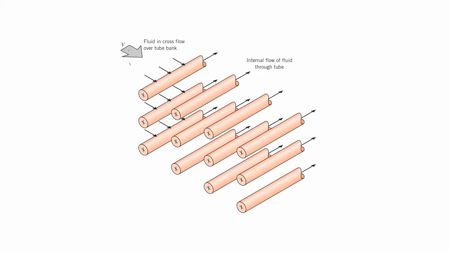So we have a fluid flowing in a cross flow geometry. And let's say the fluid is cold and the pipe carries hot fluid. So what's going to happen, if this is inlet and this is outlet, is that the temperature of the fluid flowing across the tube bank is going to change. So inlet temperature will be different from outlet temperature. So that is the first observation.